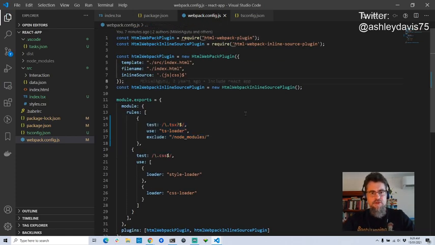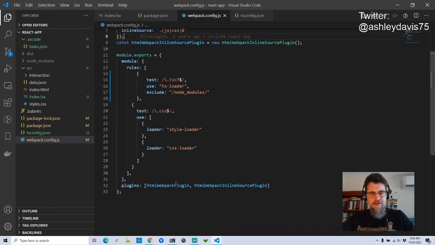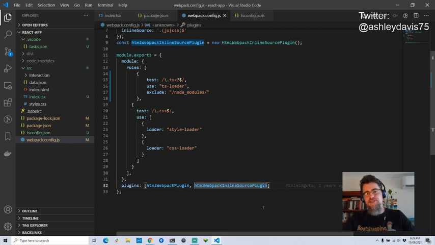This Webpack configuration is a little bit different to most other Webpack configurations. It's got this plugin down here that basically inlines everything into the HTML file. And that seems to be what you need to do to get a web view working in a Visual Studio Code extension. You can't have an HTML file and separate CSS and JavaScript files. You've got to pack them all together into the same HTML file. So that's what this plugin is doing. There might be other ways to configure a Visual Studio extension so you can do it that way, but this has been the way it's done here.